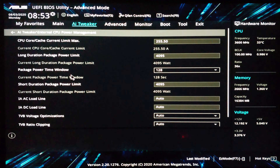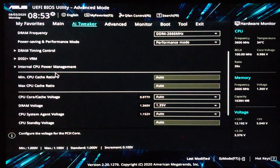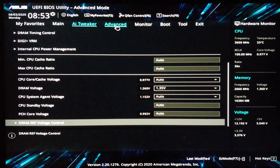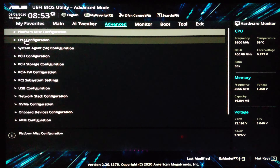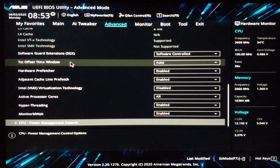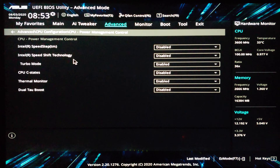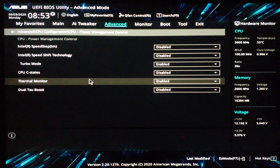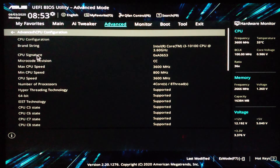Hey there YouTubers. We're going to do a real quick overview of the BIOS for this ASUS B460 motherboard — the exact name will be in the title. When you first go in after clicking Delete as it boots up, you'll end up in easy mode. Here you'll see useful information about the computer: the CPU, the RAM. We've got the ability to monitor four fans — right now we only have a CPU fan as it's on the test bench. You'll also see CPU temp, your NVMEs — this one has two slots but I've only got one installed — and your boot priority is shown over here as well.